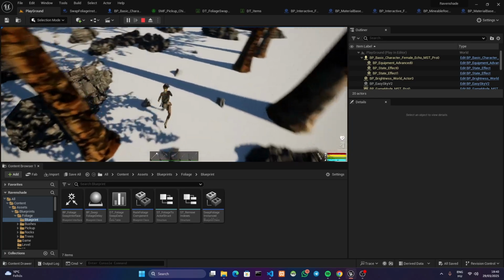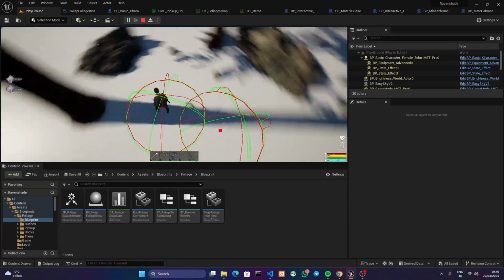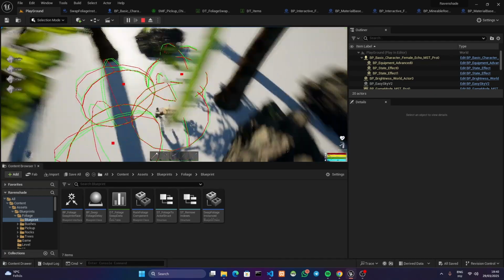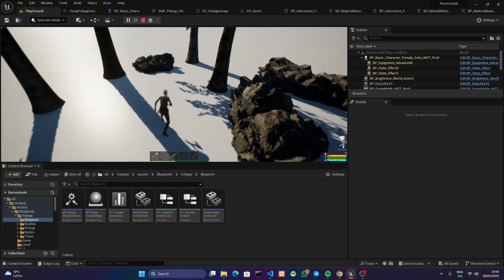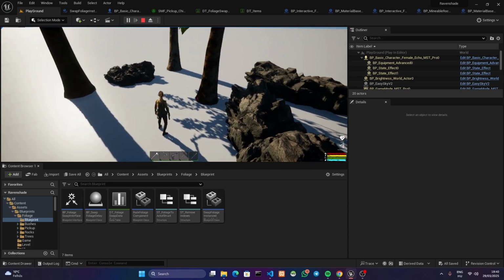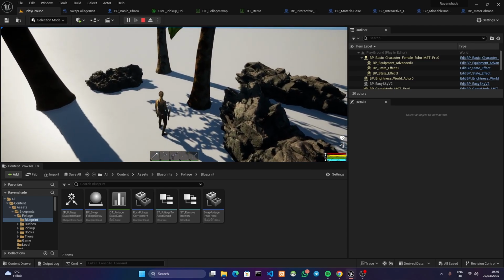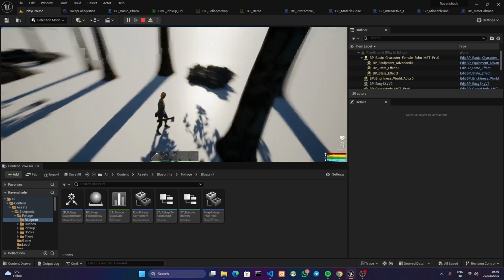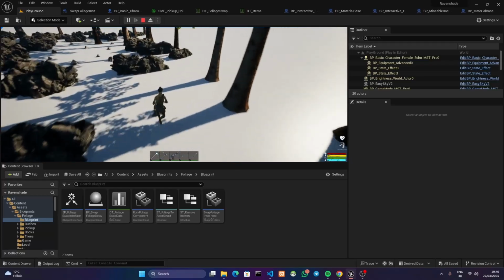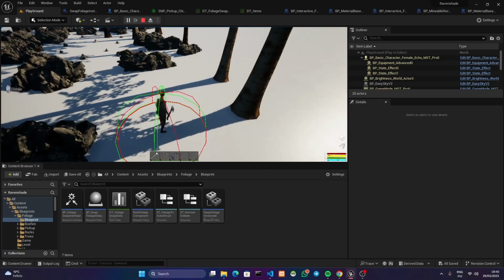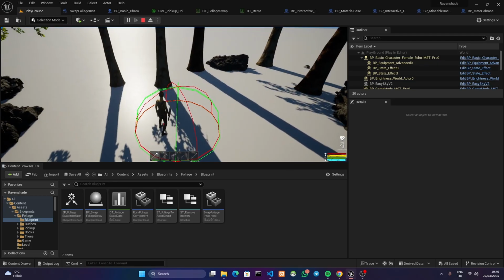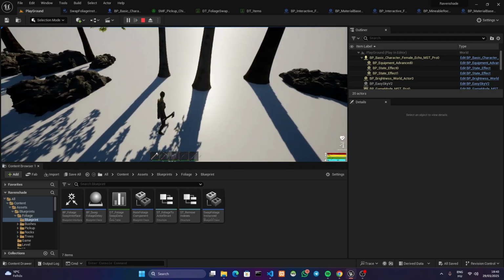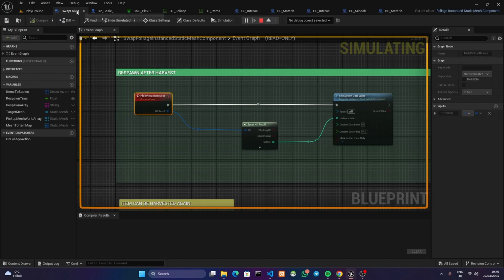So if I go like this, I pick it up, I pick up this, this, and this, you would think I removed all of these stones. No, the stones are still there. They are just invisible. If they had collision, I could still step on them, even though they're invisible. But obviously they don't have collision because I removed the collision, because I don't think small rocks need collision. So basically when I do this, it's still there. The rock itself never moved anywhere. The underlying static mesh is still there. All I did is I made it invisible with a custom data value 0.